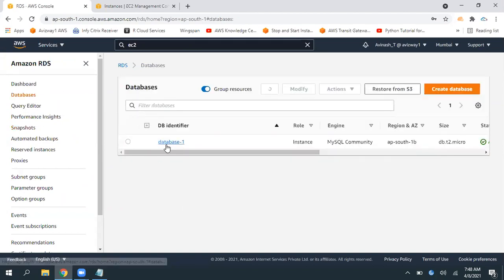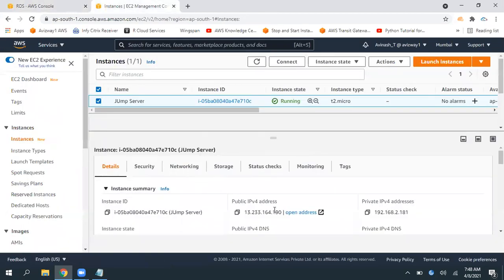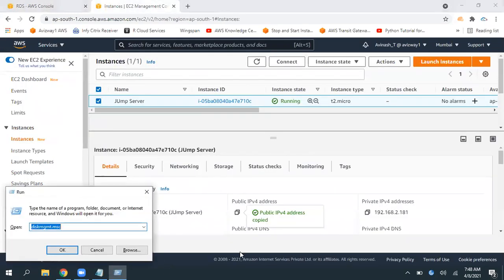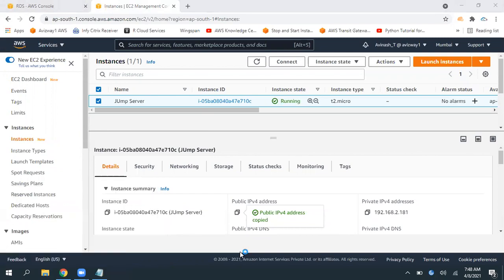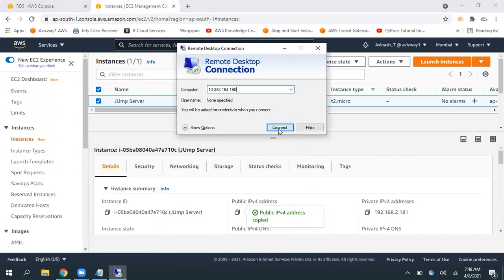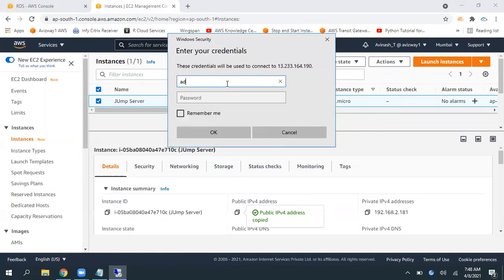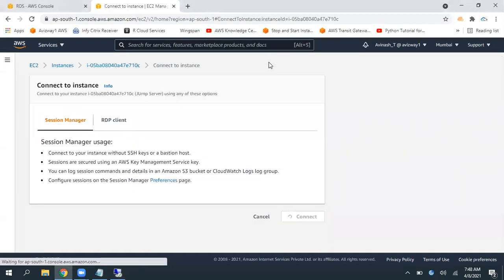Now this DB instance is ready and my EC2 instance also should be ready by this time. MSTSC, and give the public IP address, click on connect, administrator, click on connect.